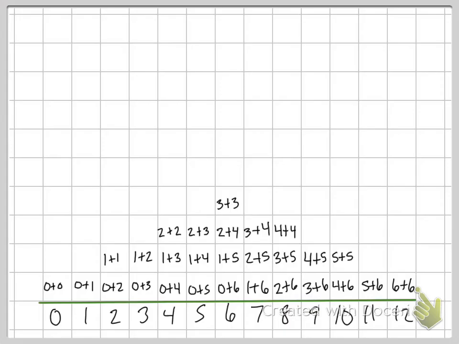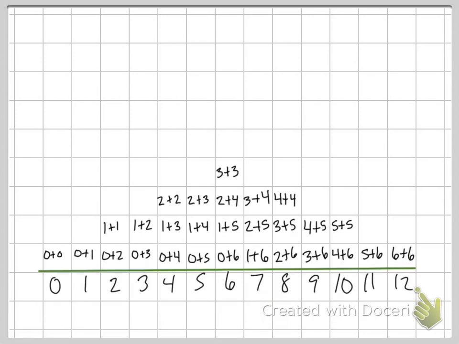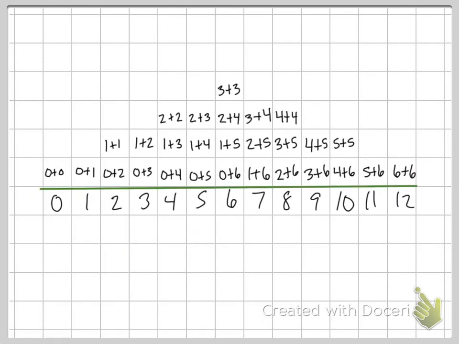So if I wanted to graph all the ways we can have the numbers 0 through 12 on my dominoes, the only way I can have zero dots is that both halves have 0. If I want to have 1 dot on my domino, that means one of the sides has to have 1 dot. It doesn't matter which half, but one of them does.